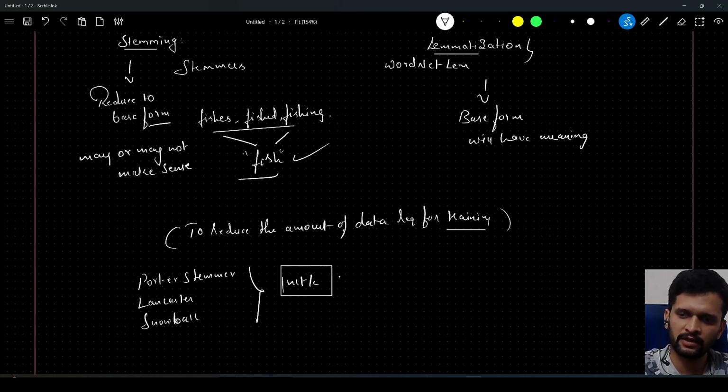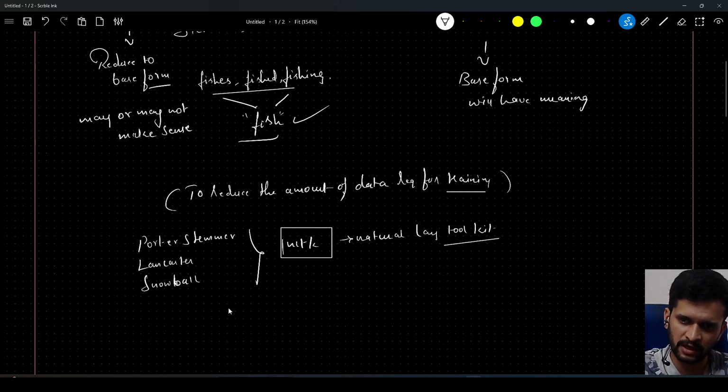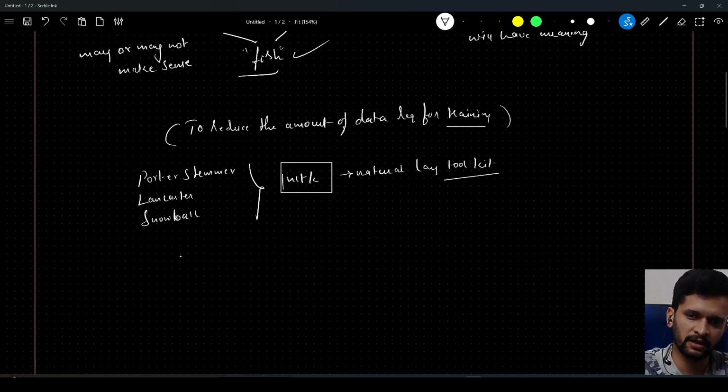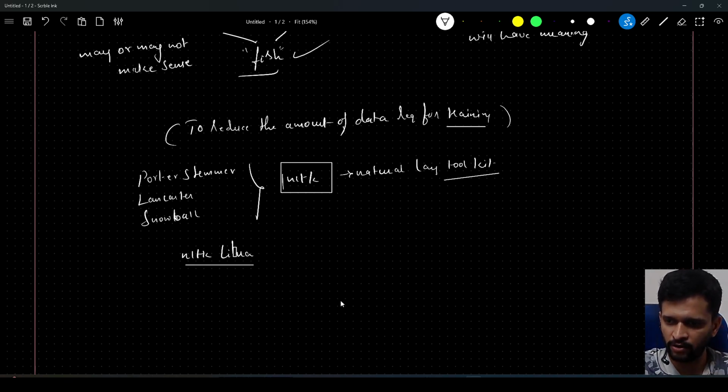You know NLTK, it stands for Natural Language Toolkit. So this is about stemming and lemmatization, and we can do that programmatically with the help of the NLTK library. So let's see how we can do that.